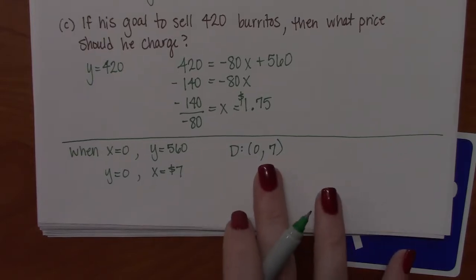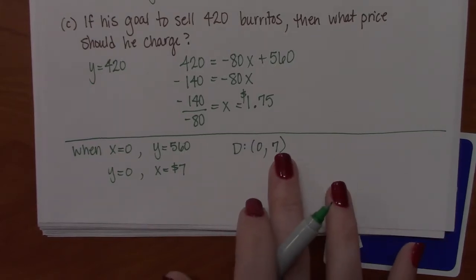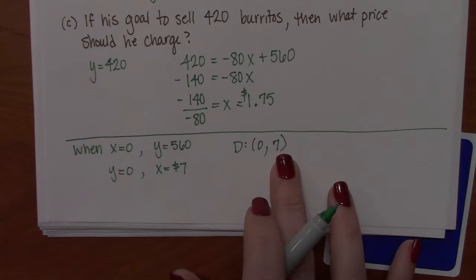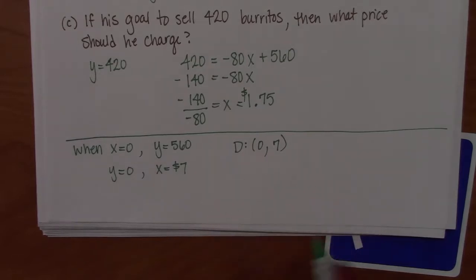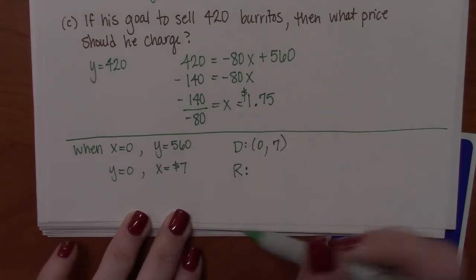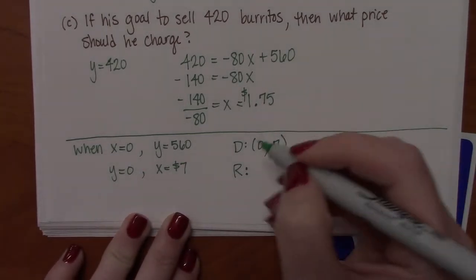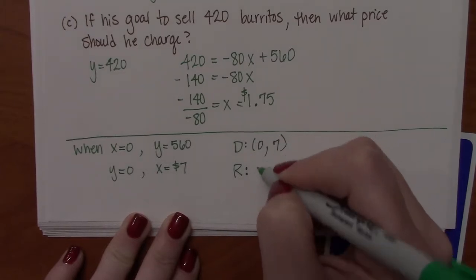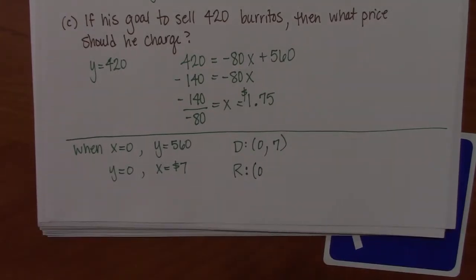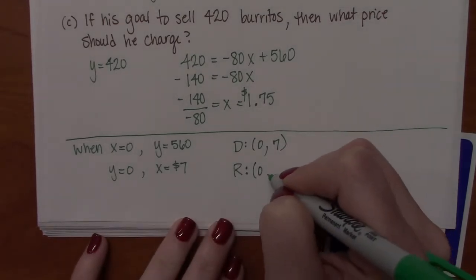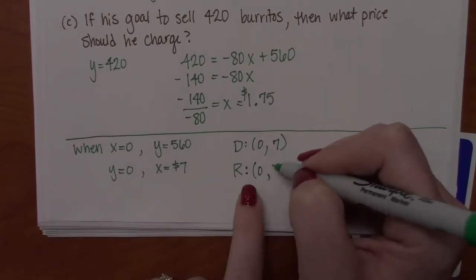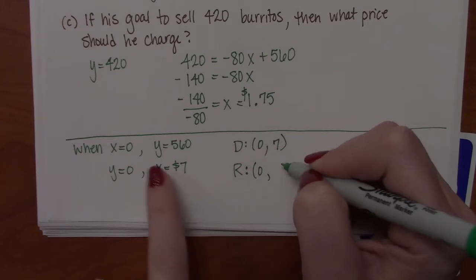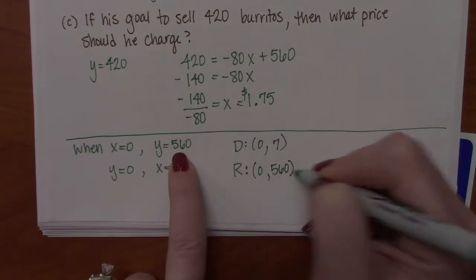But does everybody understand why I said that's the limit, right? So if you go beyond $7, you're in negative burrito territory, right? If you go less than $0, you're giving them away, right? It doesn't make any sense. So the range, right, are the y values that come out. So once again, if we're not going to include the $0 price point, then we're not going to include 0 burritos. And if you don't include the 7, then you shouldn't include the 0. If you don't include the 0 here, then we don't include the 560.